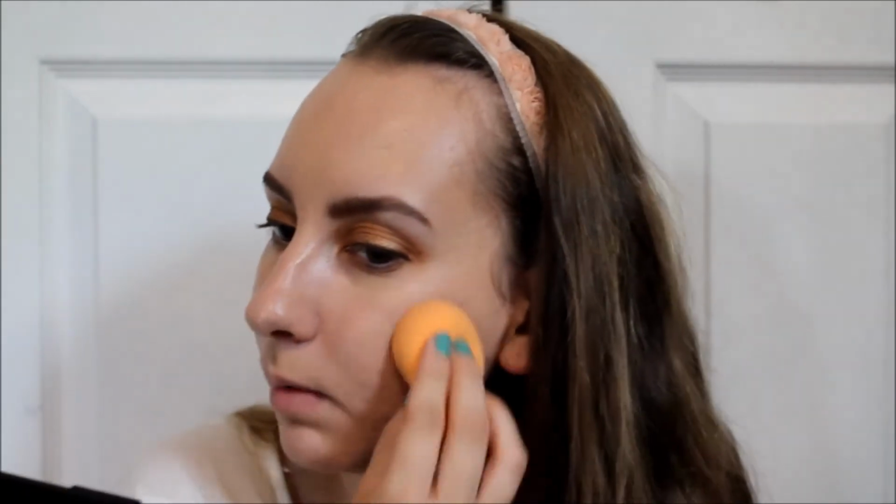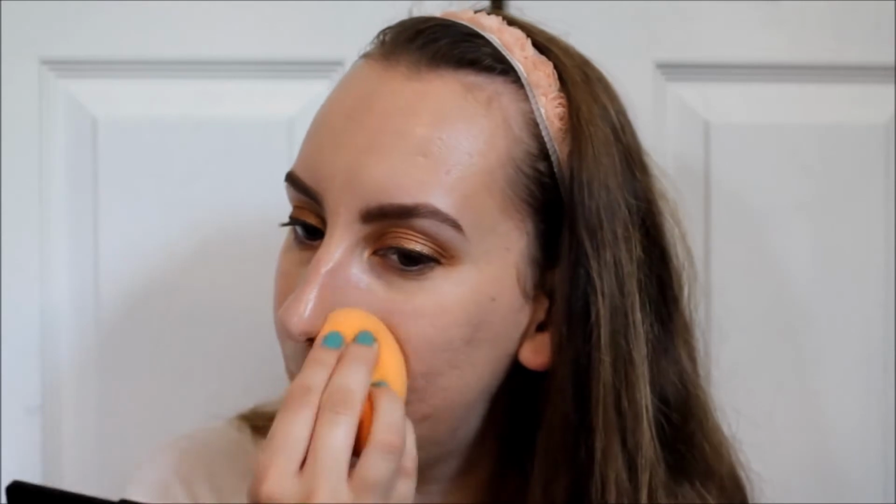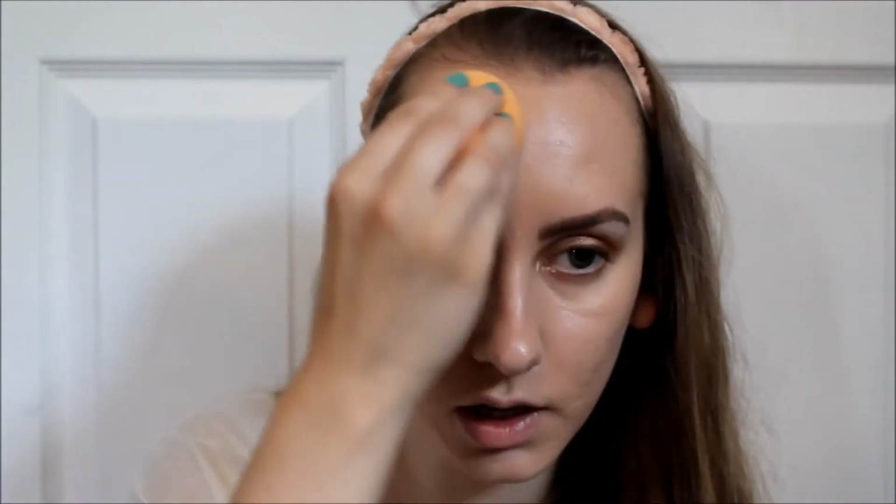So that was 2 full pumps. I did layer up a tiny bit on my cheeks over my acne scarring. It doesn't really build up with any more coverage in my opinion, but it also didn't cake up, so it's kind of smoothing over a lot of my texture, and because it has that healthy luminous look, it's not emphasizing it, which matte foundations can definitely do.